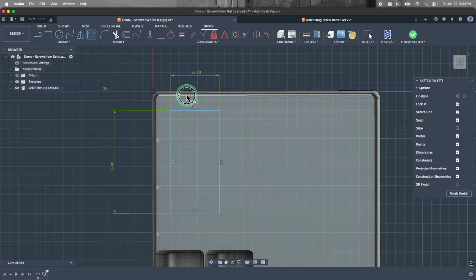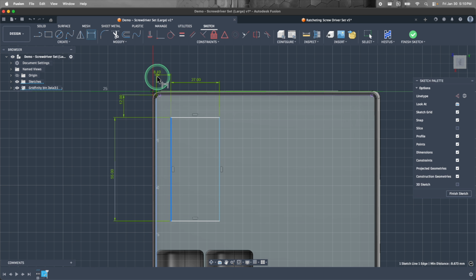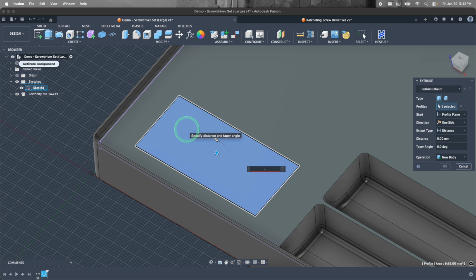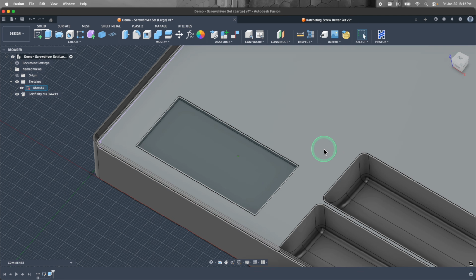It's also important to define the location of the cutout relative to the edges of the box to fully define your sketch. Once that's complete, you technically could do the revolve at this point, but I wanted the cutout to sit a little deeper into the bin to utilize some of the excess volume. So I start an extrude and extrude my sketch to a comfortable depth to give me that buffer. After that, I then move into my revolve operation.